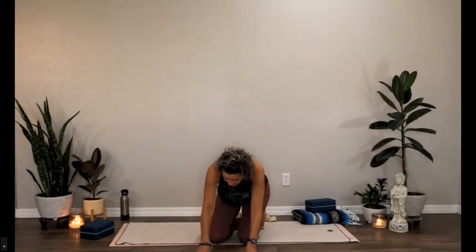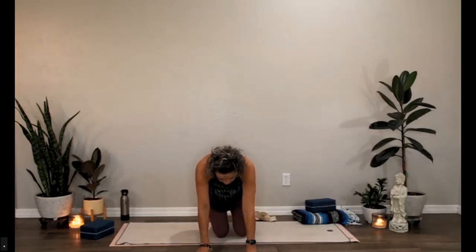On inhale, untwist all the way back around to the front. I always feel like I have to do a little bit of wriggling around there. Beautiful. Please come up onto your knees now. So again, depending on your environment, if your ground is hard underneath, you may like to have a blanket underneath.